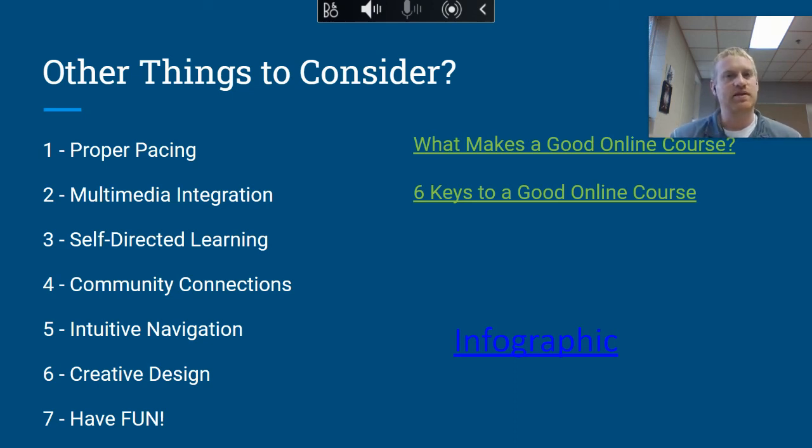Multimedia integration is going to be powerful. So the last thing you want to do is do the exact same thing day after day after day. We know that to be true in the classroom as well. And so making sure that when you're doing stuff online and digitally, that you're also leaving room for YouTube videos and for articles and for Flipgrid and for Seesaw and for different means of multimedia integration to keep it fresh, keep them as engaged as possible.